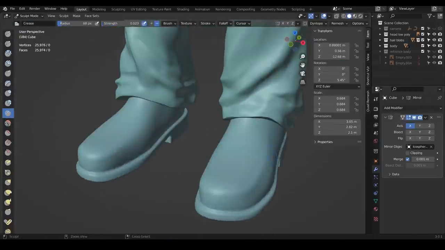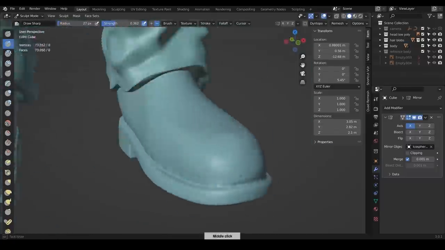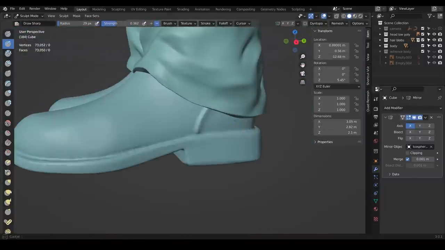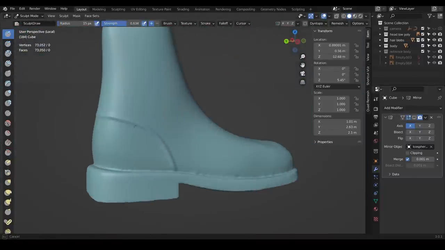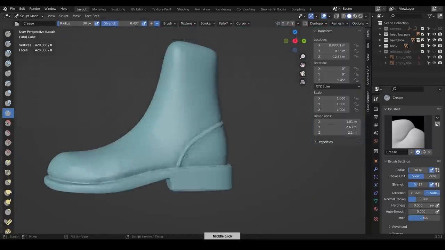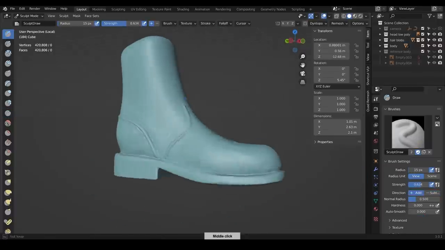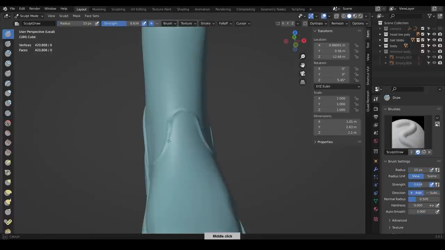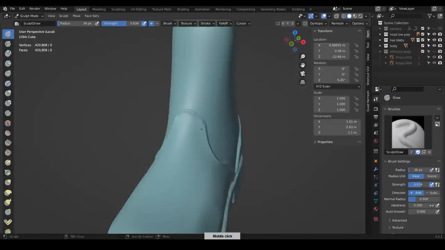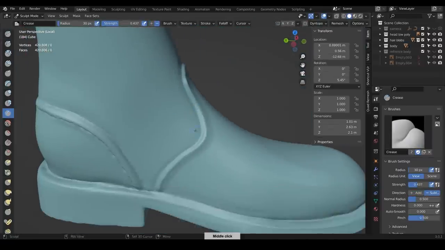Now, one slight mistake I made here is that you can see a little bit of blobbiness around the place, especially in the crevice, and I probably should have gone up in detail much sooner. And you can see my face count is only at 73,000 in the corner there. So most of the time I'm a real advocate of going as low poly as possible when you're sculpting to get the shape, but when you want to get that fine detail, then you do need to up the resolution where you have to, especially around the crevices there. They did look a little bit blobby. Not that it made any difference to the final render, and I do smarten them up a little bit later. It just took me a bit longer than it needed to.